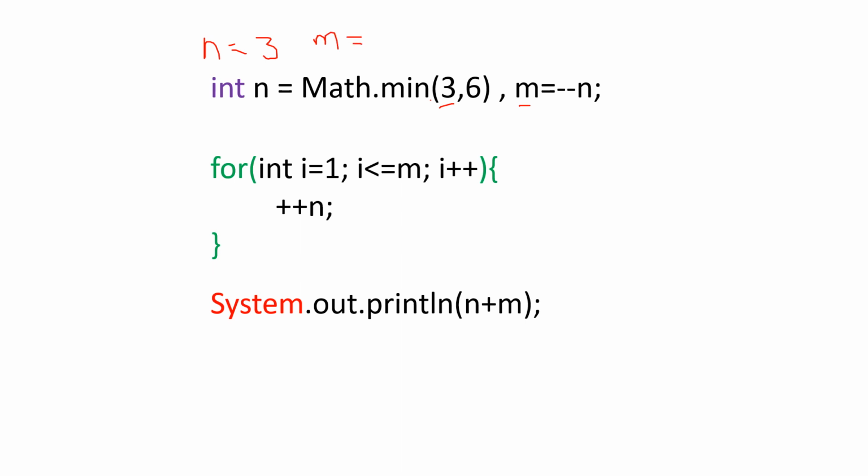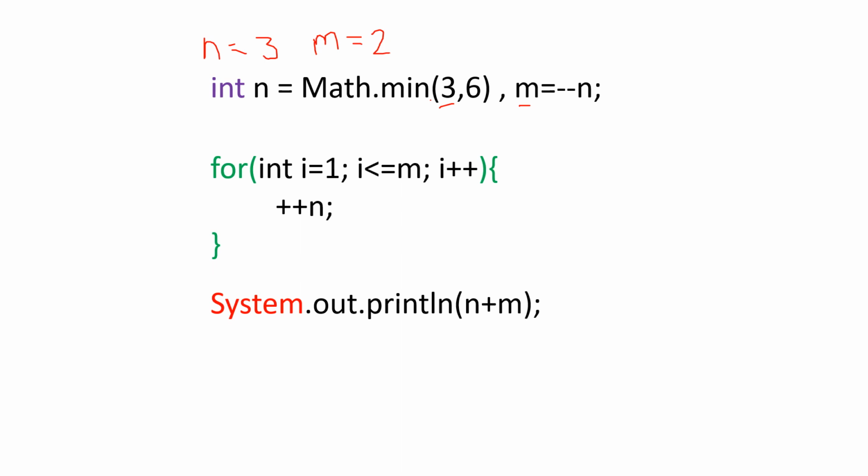So this m should be equal to, now look closely, it is a decrement operator but it is in a prefix position. So does it make a difference if it's in prefix position? Of course it does. Since it's in a prefix position, the action will take place before the execution of this entire line. So this prefix operator will make n change at the moment it is called. It won't work like the postfix operator. So the value of m will be 2. It got changed in that instant instead of carrying forward the operation.